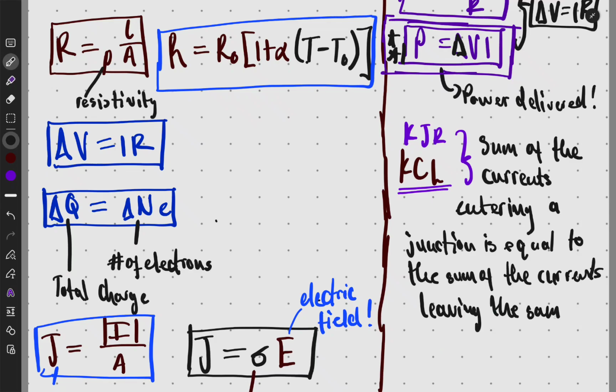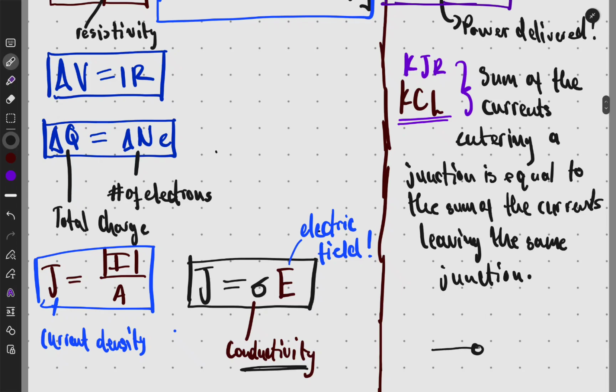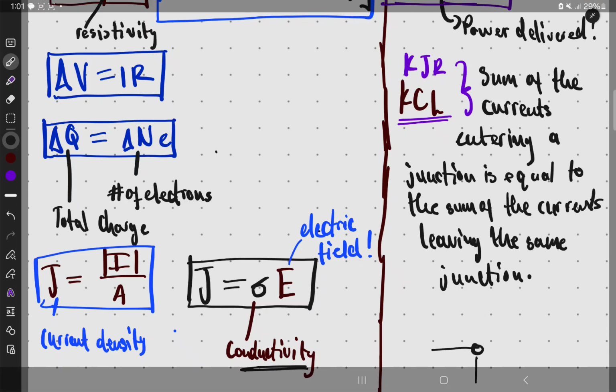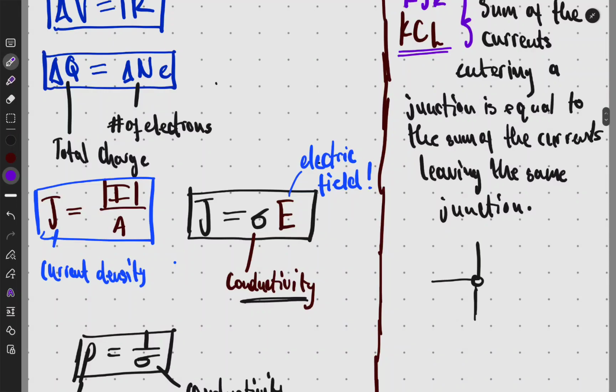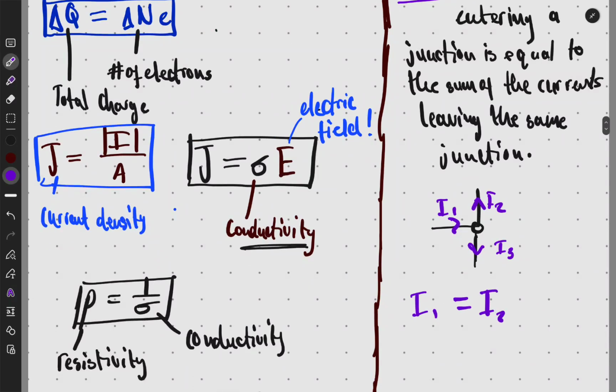So the currents that are going into the junction should be equal to all the currents that are going out when you combine them together. This is going to be the junction rule. If we have a junction, we usually put it like this, with more than two wires coming together. Here we have three. We can have this current coming in, this one going out, and this one coming in or going out again. We call this I1, I2, I3. So we'll be saying I1, the current going into the junction, should give us the sum of the currents coming out, I2 plus I3. This is going to be Kirchhoff's current law or Kirchhoff's junction rule. Now, once we know Kirchhoff's junction rule, we go to Kirchhoff's loop rule.